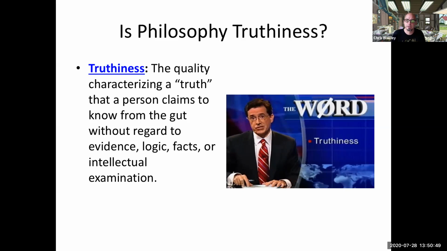So this is where this idea of truthiness comes in that you read about for this lecture from the Johnson article. So truthiness, as Colbert tells us, is just this idea that it's belief from the gut, right? Or unreflective, uncritical gut thinking is what he calls it, and what the author of the article talks about. So in other words, it's belief or the assertion of truth without regard to evidence, logic, facts, or intellectual examination, right? So some people maybe would think that philosophy is all truthiness then, right? That when it comes to philosophical claims, it's all just a matter of what each individual happens to believe, and that no one's beliefs in this domain are really better or worse or more true or less probable than any others, right?